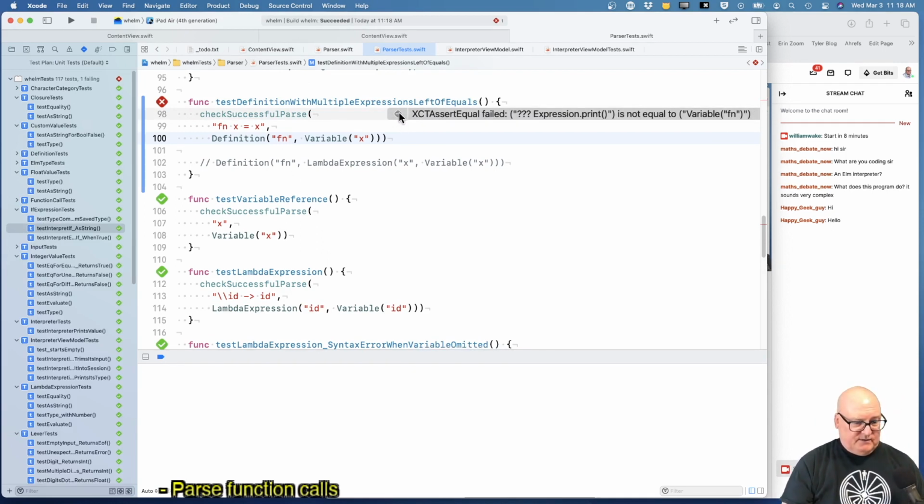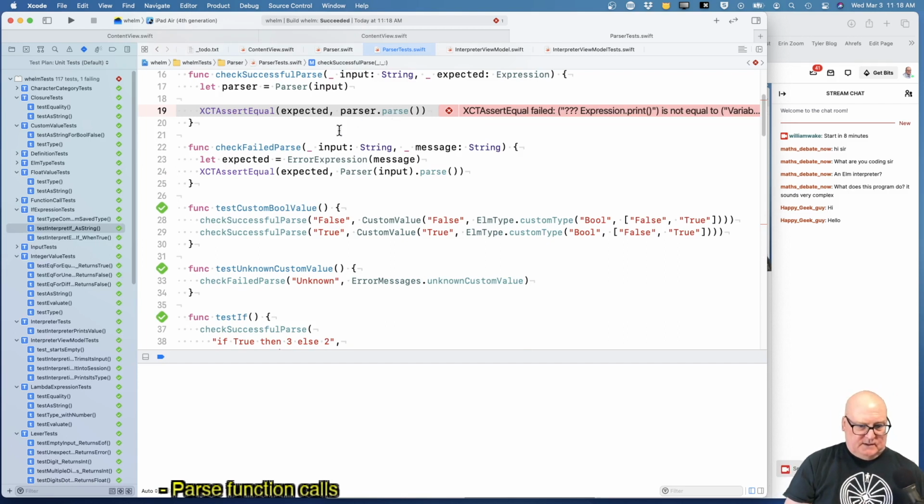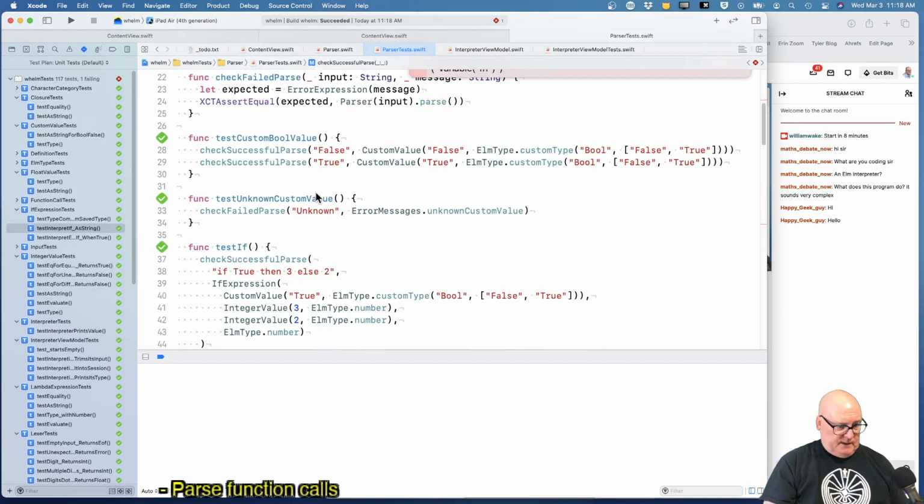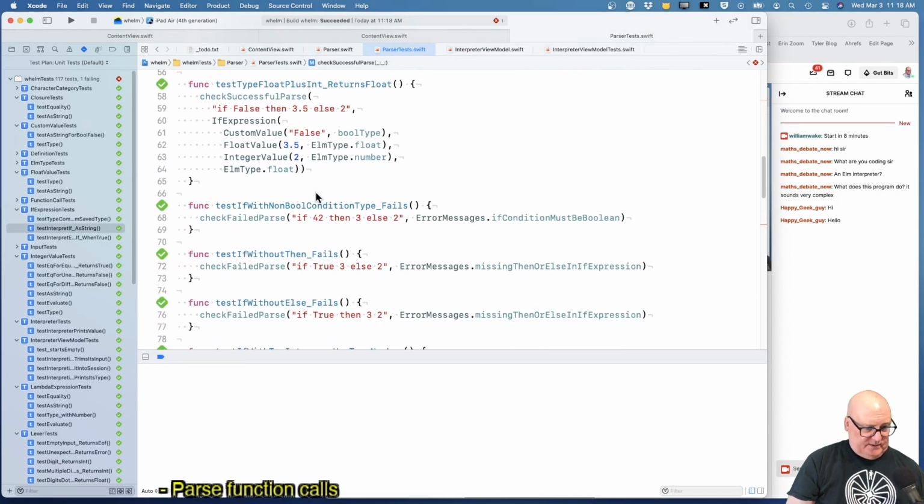Expression is not equal to variable function. So that means somebody's not doing their printing. I guess we're going to have to find out what that value is.